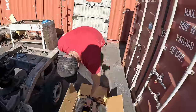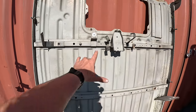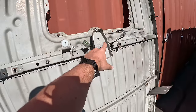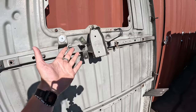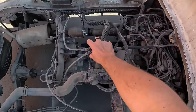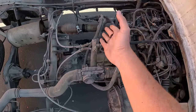Wow. So we're gonna get these things put on. And then if you notice, I talked about it a little bit yesterday, along the back of the original bed, there's all these little mounting pieces that were attached here that connected to something in the truck. Most important is this one right here, which slots in the brakes and allows you to actually use your brakes. So we're gonna have to take this off of here and we're gonna mount a steel bar going across here, mount it onto here, and hook these brakes back on so they have something to grab onto so that I can actually use my brakes.